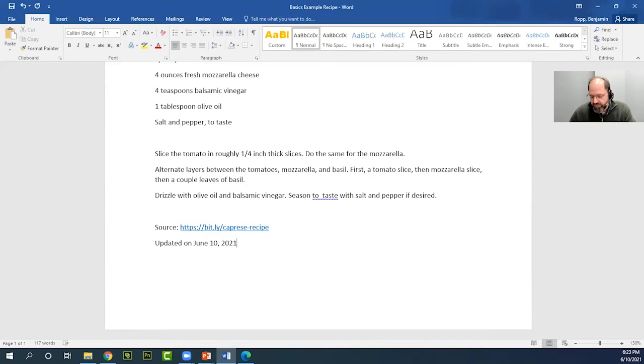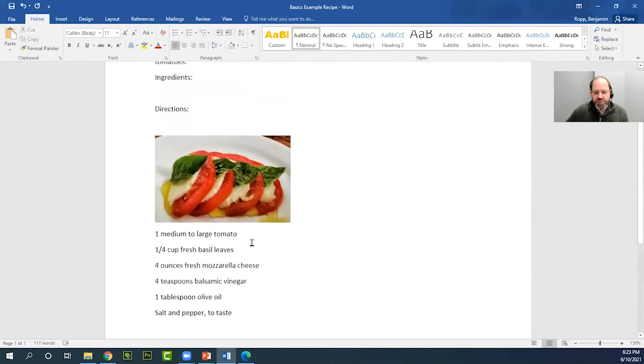Microsoft Word and Microsoft Office generally is all about giving us shortcuts and doing the work for us. So we want to try to do as little as possible so that we can utilize all the tools that are built into Microsoft Office and Word specifically. So now we've got our date updated. I'm going to scroll back up using my scroller button.